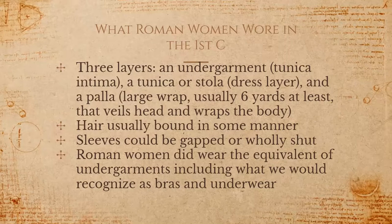Silk was available in the Roman Empire via trade, but they only stole silkworms from China in about the 4th century. So you didn't have a lot of access to silk in a domestic market. Then after that, you would have what is the equivalent of a dress layer, the stola or tunica, which is where the pretty colors come in.